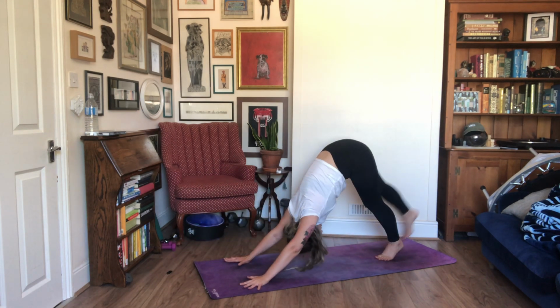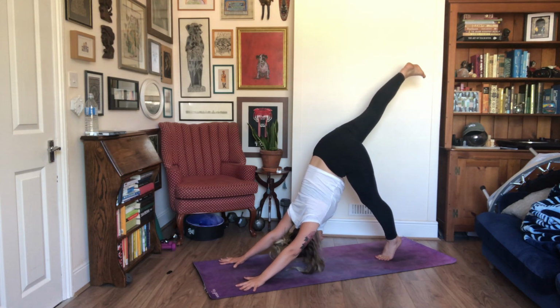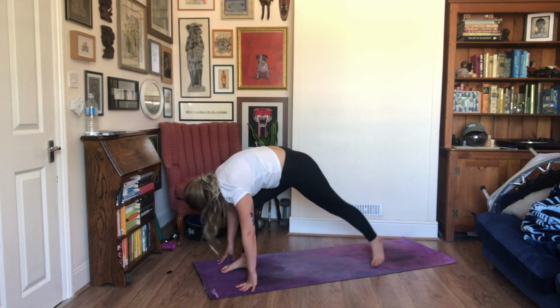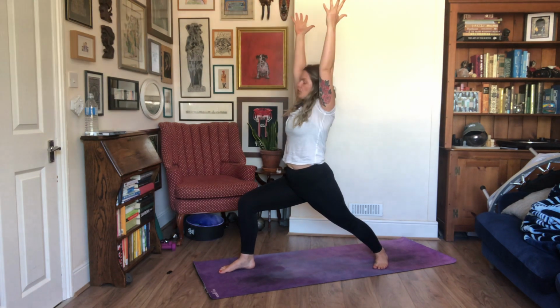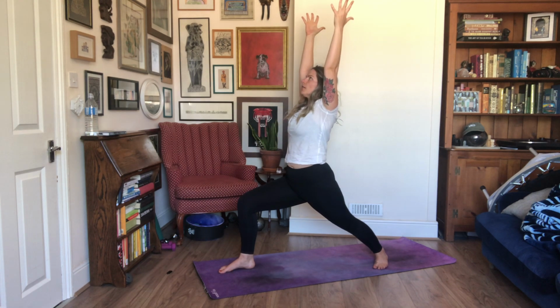When you get there, we're going to reach the right leg high. So if you need to come to all fours to step your right leg up to your hands, that's fine. Otherwise, just step the foot all the way up. Plant your back foot down, finding warrior one. Lengthen up. You're trying to squeeze that back hip forward. If you're coming more towards the corner of the mat with your hips, that's okay.